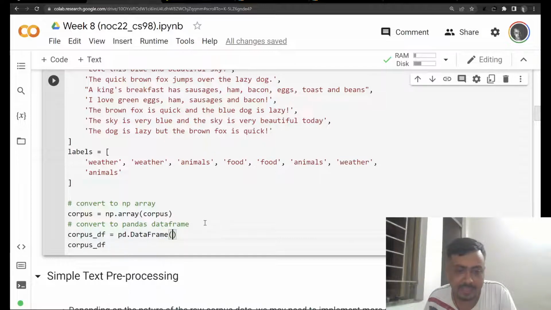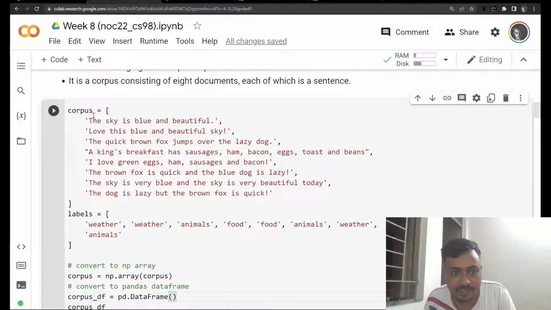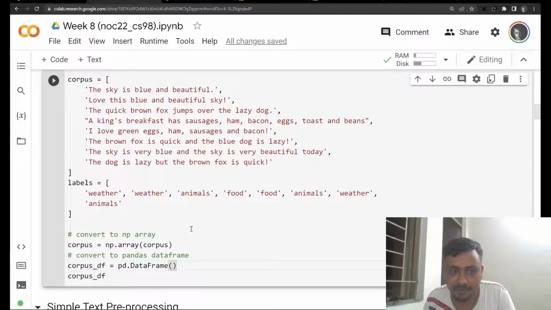So in this case, we have two kinds of columns. One is the column for the text of the corpus, and the other is the column for the labels. And we have 8 rows corresponding to the 8 different examples. Alright. So what we do over here is that you just need to specify a dictionary and pass it to pandas. Now what is this particular dictionary? This dictionary has to list down whatever columns you have. So this is in a column-wise format.